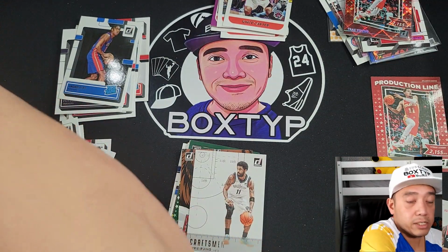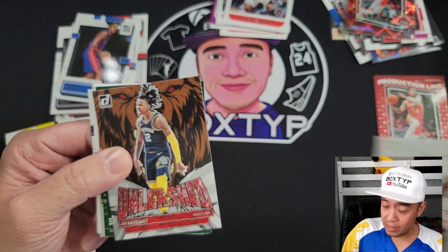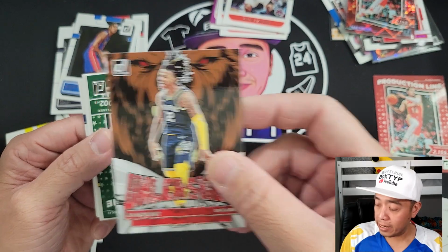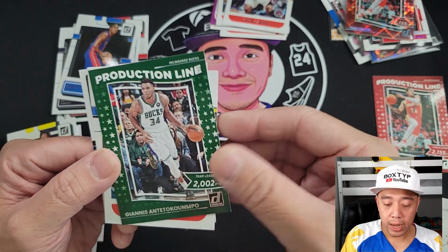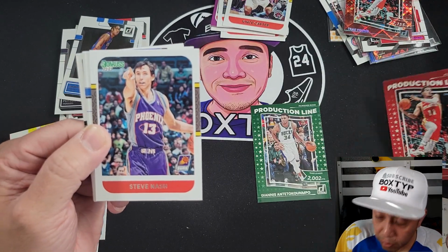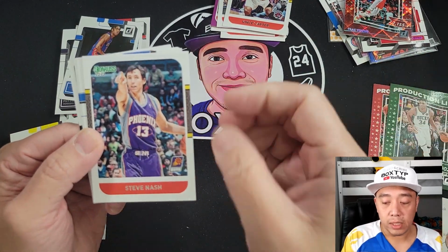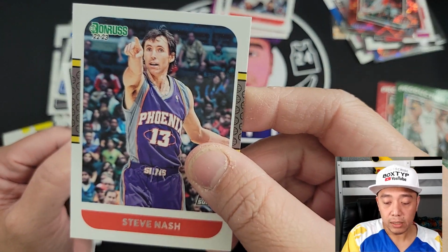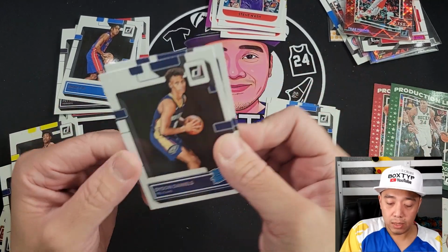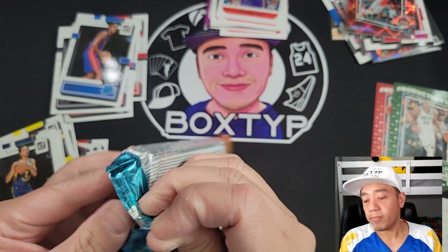Okay, let's see. Let's continue ripping. Okay. Oh, sorry. Craftsman of Kyrie. Oh, of course. Right now, Ja Morant. Unleash. Hope you come back. Production Line. This one is the base one only of Giannis Antetokounmpo. Okay. So I pulled the Production Line already earlier, which is the base one, and then I pulled that diamond thing. Anyway. And we got a Steve Nash. Okay. Retro card. Trevor Keels. Jalen Williams. Jaden Hardy. Dyson Daniels. Andrew Nembhard. Okay. Let's proceed to the next pack, guys.